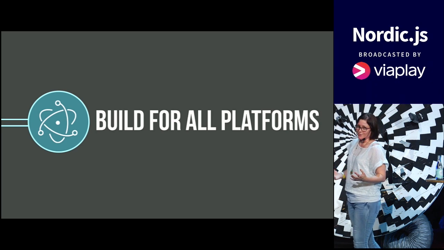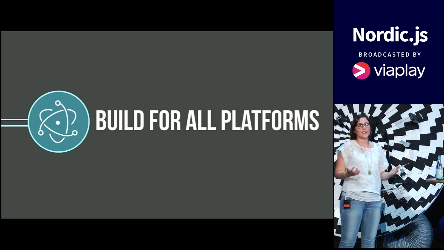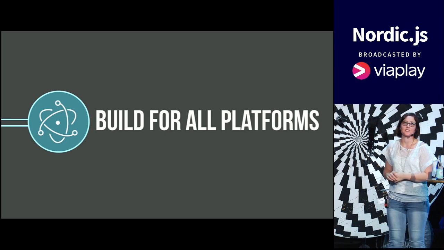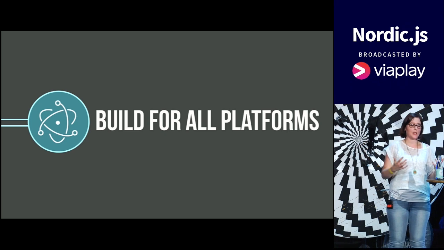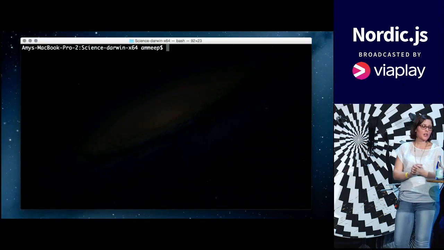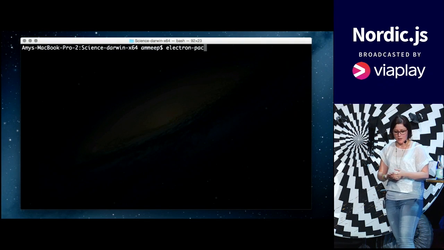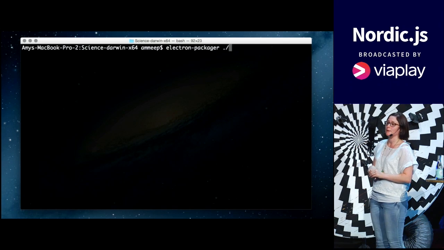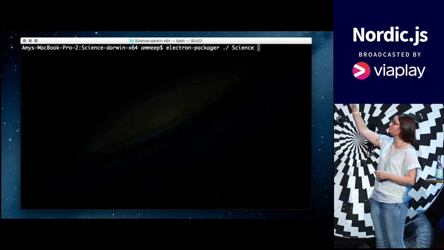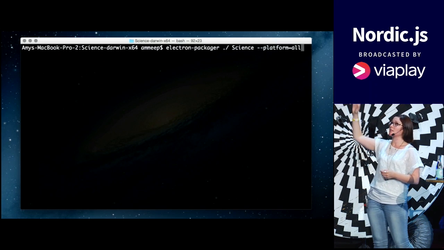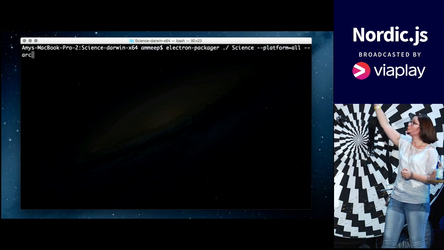But what we really want is cross-platform builds, right? We really want people on all operating systems to be able to run the sweet code, the sweet apps that we're writing. So we're going to go ahead and create a build for all platforms. So again, we're going to specify we're building the current directory with the app name science, and we're going to specify platform all.